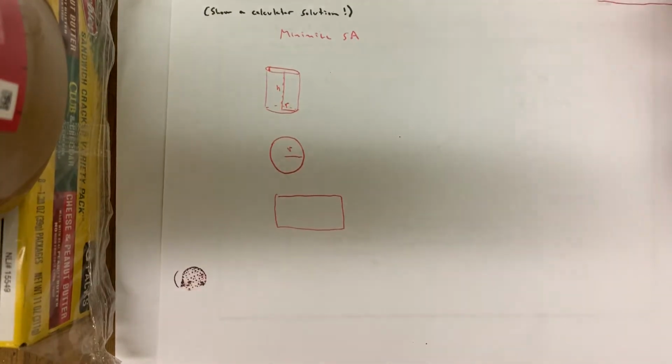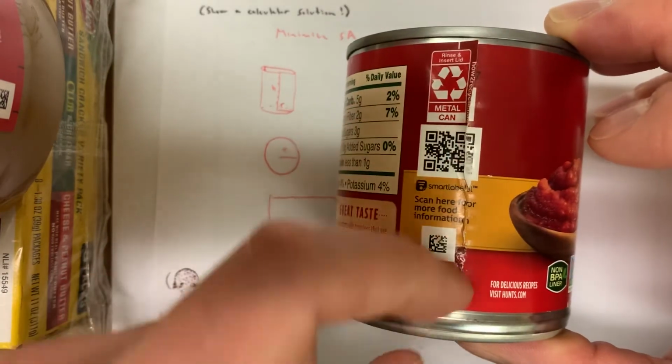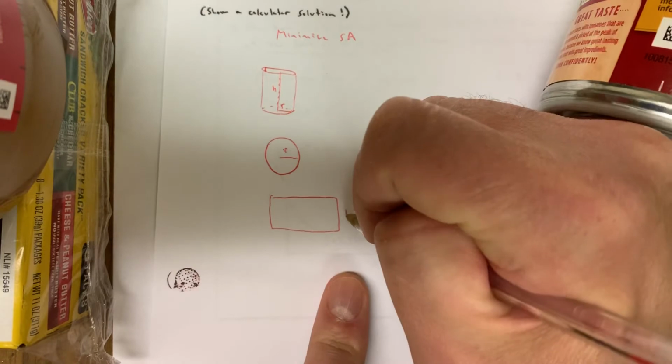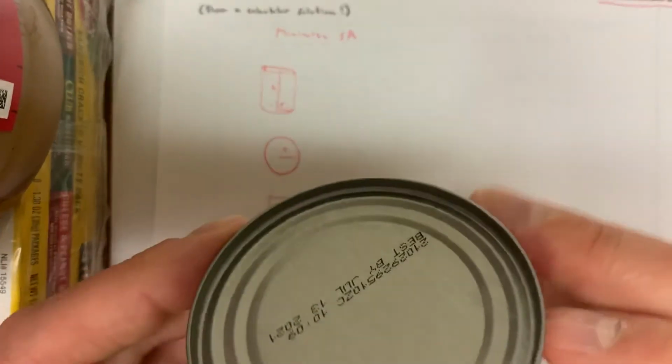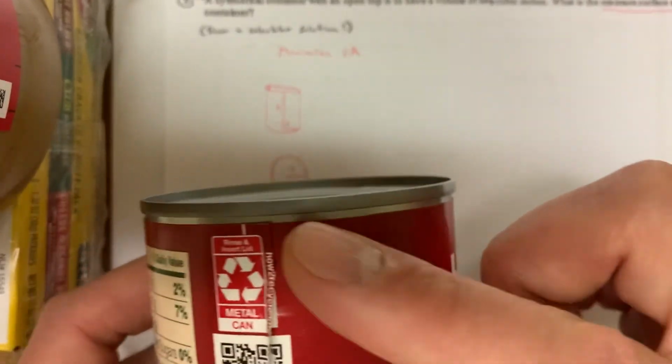Then people struggle with, what are the dimensions, okay? Well, the dimension of the rectangle, remember, this right here, that's going to be the height of the rectangle. That's going to be this distance right here, so that's our height. What is the length? Well, when you actually unwrap this thing, okay, remember, this wrap, it wraps all the way around, right, 360 degrees.